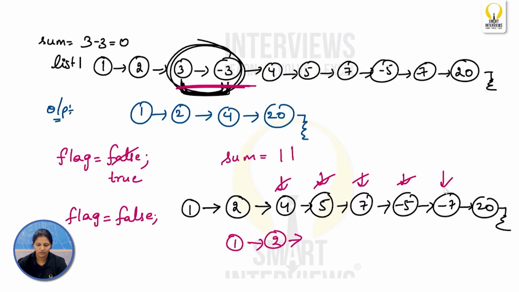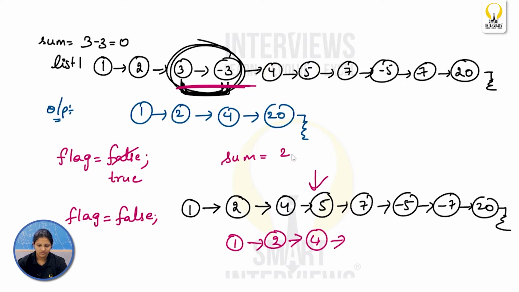Now you have to remove your minus 7 from it. If you delete 7 from this, you'll get 4. Now you will add 20. This is 24. You never encountered a 0. That means this should be there in your list. So 4 is there. From 4, now you will make your next function call with this 5 using recursion.